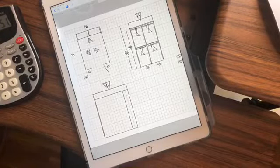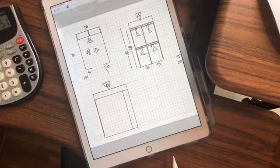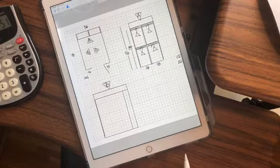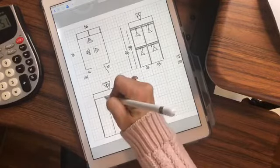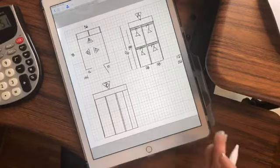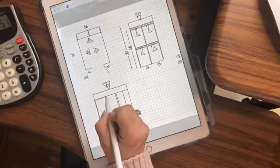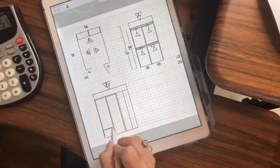If we do a couple sections that are 24 inches, we could get those in there. Okay, so let's just do that for the simplicity of this. Let's just say that we're going to do two sections that are 24 inches wide. Now what are going to go in these sections? This first one we know is only 12 inches deep, so it's probably going to be shoes and or clothes.